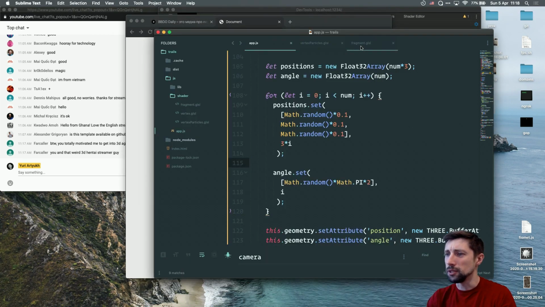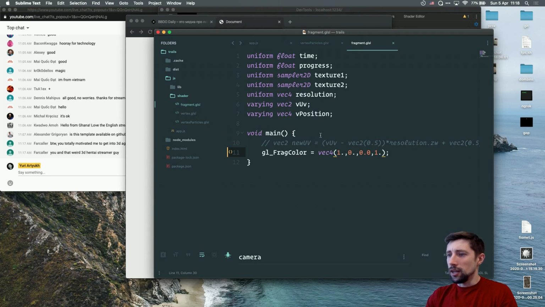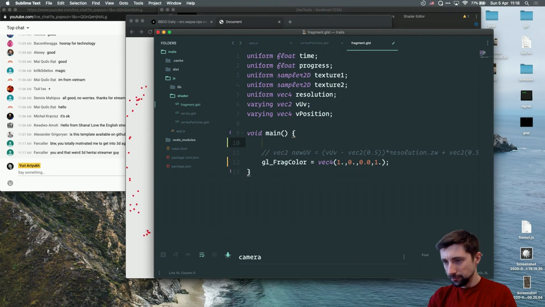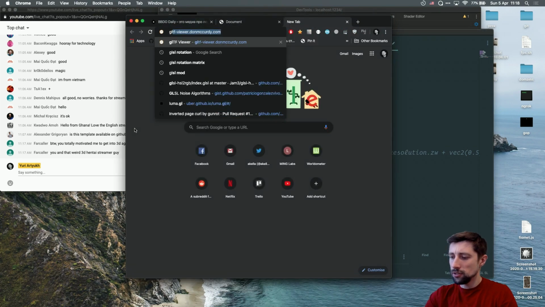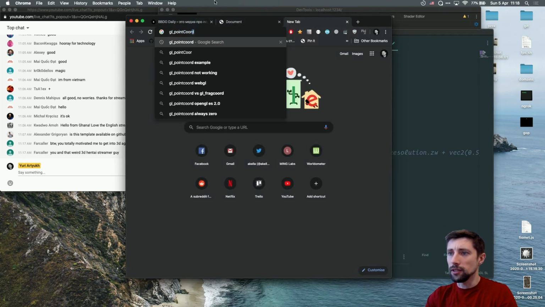Okay, let's make them rounded while we are here. I need to calculate some distance from the center. It's usually like the length, and I think something like gl_PointCoord. Yeah, it's like this.